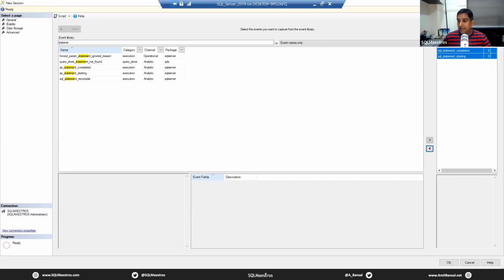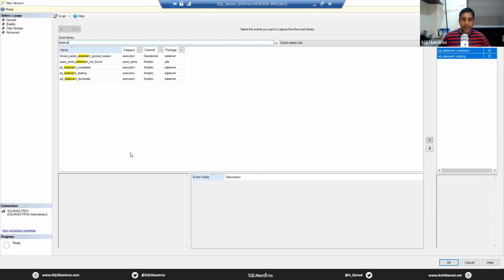So you can see we have selected events on the right side. Now this user interface is not very intuitive, not some of the best GUI that you would like, but it does the job. So I have moved these 2 events on the right side. Now, you know that we got to take the completed event, SQL statement completed, because only after the statement is completed, we can get information like how much time it took for the query to execute, things like that. When the statement is starting, you do not have that information. So we have done that.